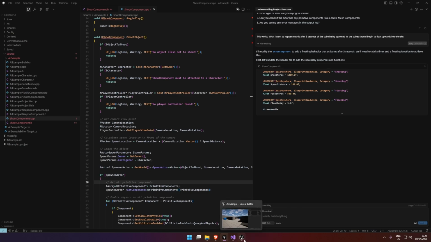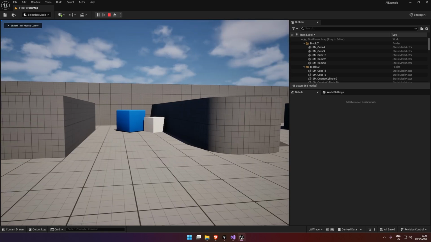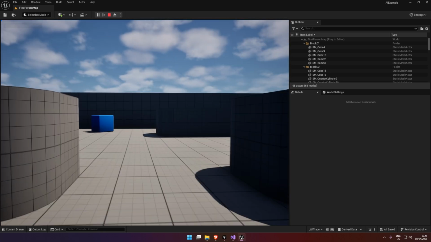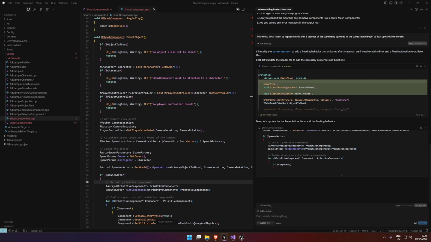So we want the cubes to spawn in, and then after a certain amount of time, we want them to float away. And let's see if it can do this.